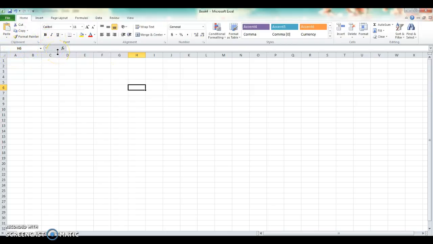This bar to your right is called the formula bar. It will show any information you have in a cell. You can use this to input or change the information inside of the cells. For the information to stay in the cells, you click Enter, or you click on your arrow keys to move to a different cell. Now that we have a basic understanding of what Excel is, we can begin creating our projects. First, we need a title.